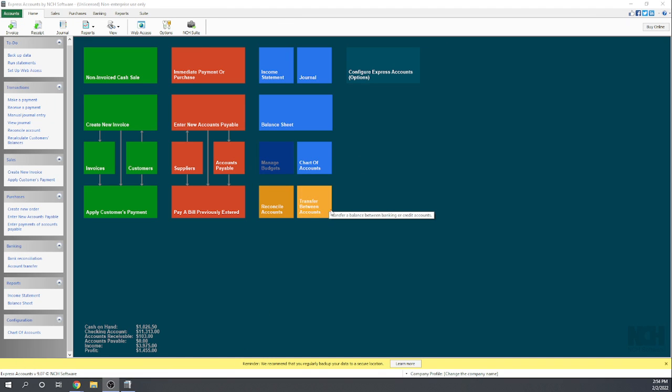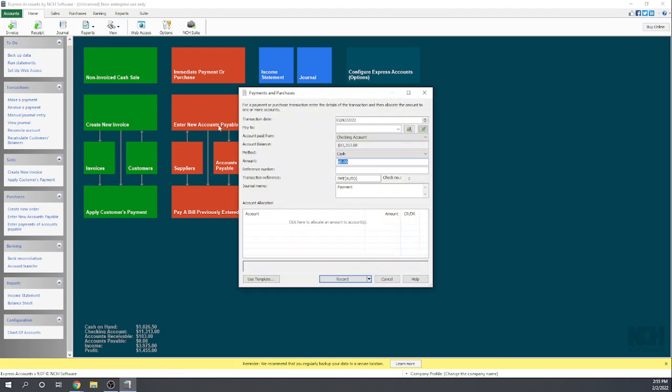Okay, so I've done a little research. This is not too bad. From our home menu, we have to go into our transactions tab and make a payment. Here we can say pay to, we'll just have to set up state of New York. I'm going to pay it from the checking account with a check. Whatever it was, I think it was like $31.50.